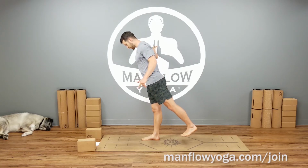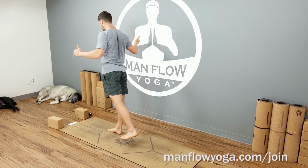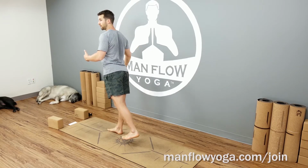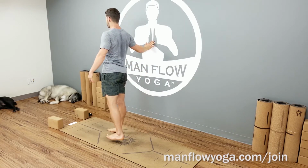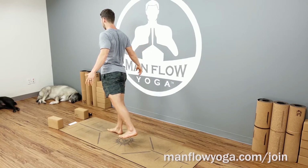So squeezing that leg back, it's actually not going to go straight back. It's going to go kind of up and over to the right a little bit. So just be aware of that. That's normal. And stay nice and tall. Try to keep your back neutral here, so don't let your back arch. Don't let your chest round forward. Stay nice and tall, focusing on isolating that left hip. So squeezing your butt back, squeezing your left hamstrings.